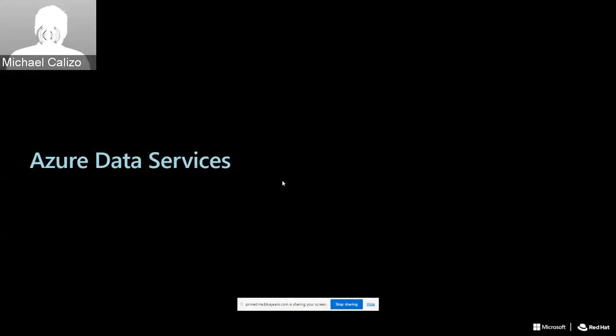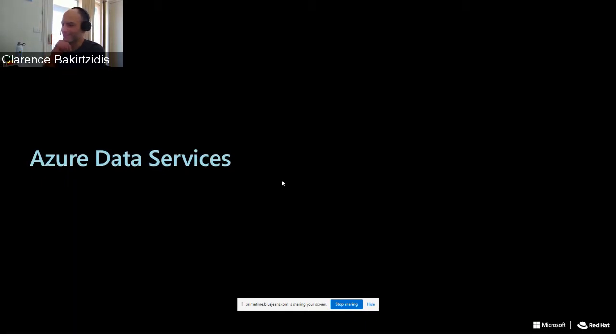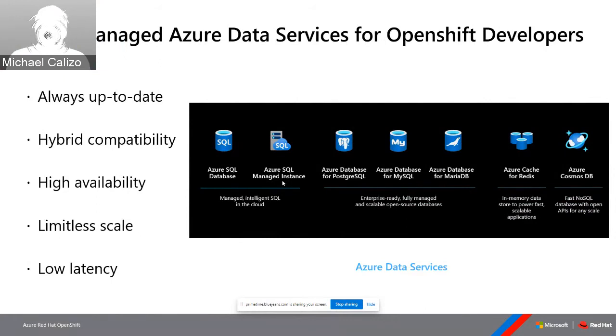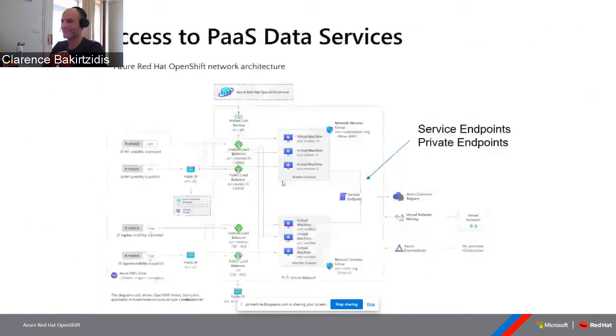Now, if you're using Azure PaaS services, there's a number of those you can use for persistence. But also you can use persistence within the cluster. There's a bit more work on your part. It's often recommended to keep your services as stateless as possible. And here you could leverage the PaaS services from the Azure ecosystem. So some of them are listed here. There are various databases like MySQL, Postgres, as well as caches like Redis and also Cosmos DB.